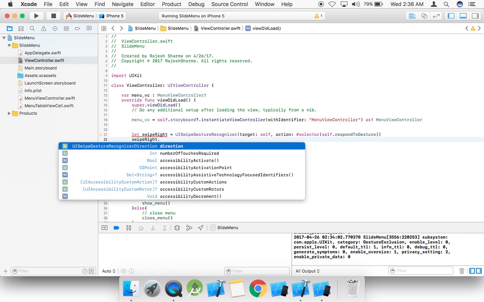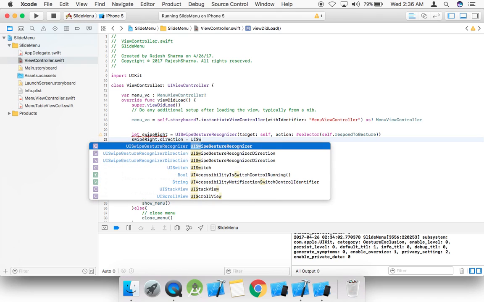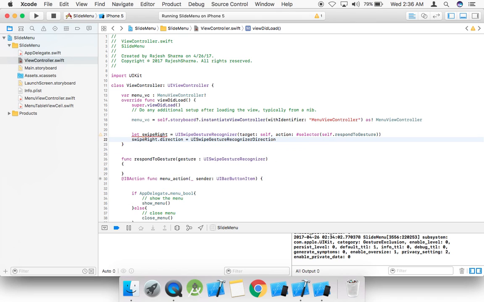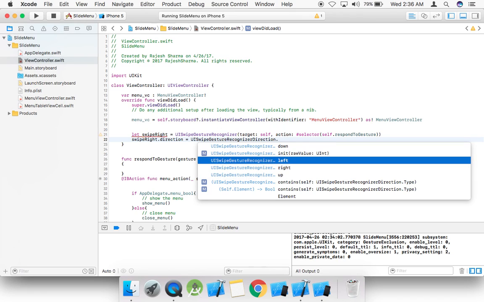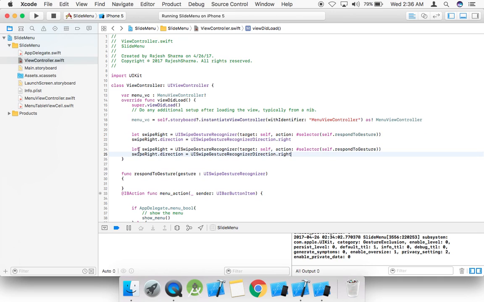Now give the direction to this, UISwipeGestureRecognizer.Direction.right. Now same as this, we create one for the left one, swipeLeft. Here we use the direction as left.